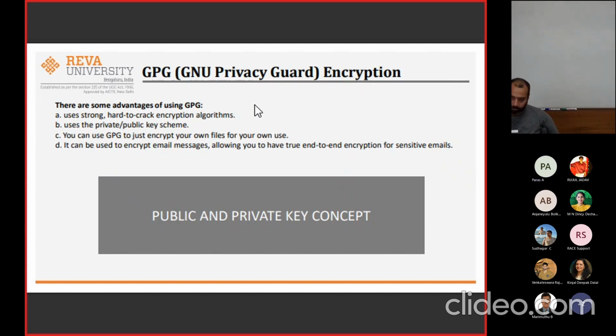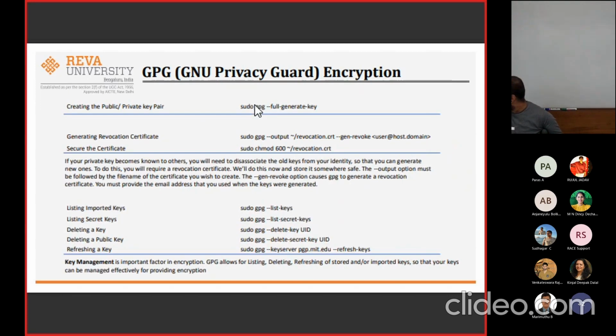Okay. Now, how do I use it? There is a command GPG that I can use on my machine. So when I say GPG and I will say full generate key or generate key, in some systems, it just works as generate key. In some systems, it is full generate key.